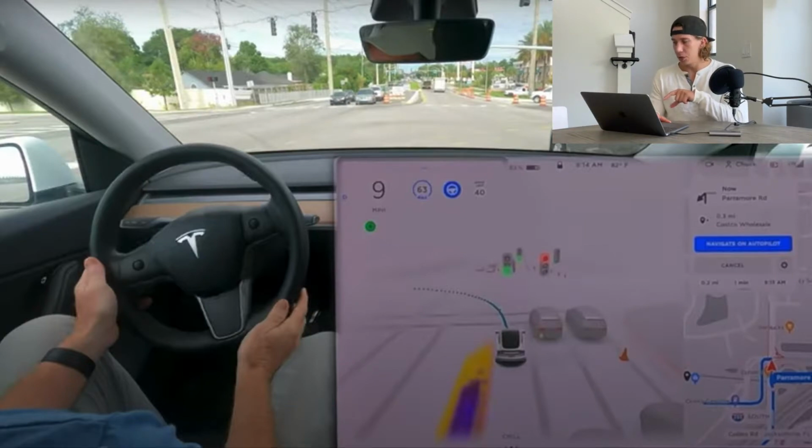If we look at the user interface here, you can see that in front of the Tesla within the UI, there is a dotted solid line just kind of protruding from the front of the vehicle. This is a vector line, and it's really hard to actually know what it is because we don't know and we're just making assumptions. A lot of people seem to think this is the path that the Tesla is going to take. I'm not really sure if that's what is happening here. I think this is a vector line that does indicate which way the path is going to go, but I think it's a predictive line. So if a car were moving in front of it, it might have that vector tail onto the vehicle as a guide. It doesn't mean it's going to follow that car, but it might use it as a tail to guide it.